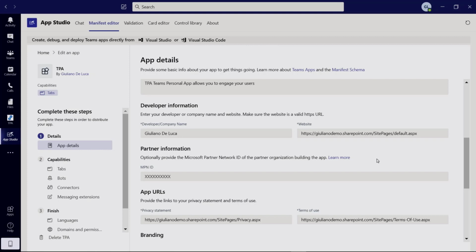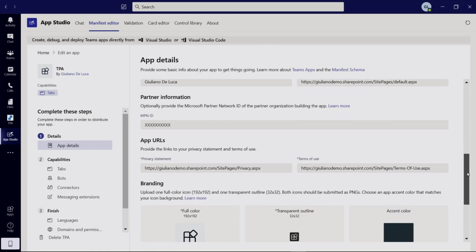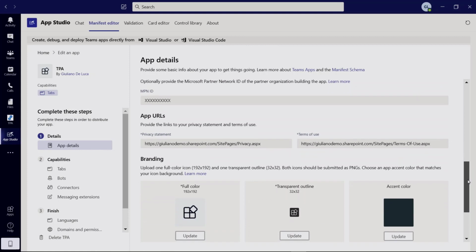When you follow the first approach, you don't have this additional information for the end user. I think this is very helpful for the user, especially if in the first URL you target a page where you explain how to use this application, what this application does, and why the end user has to use this personal app. So you can store a lot of information there, helpful for the user.